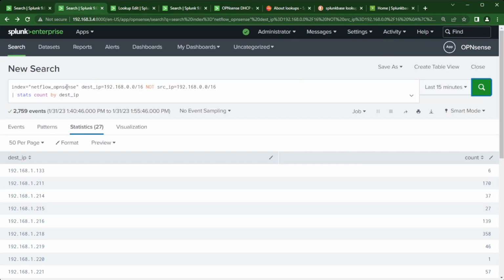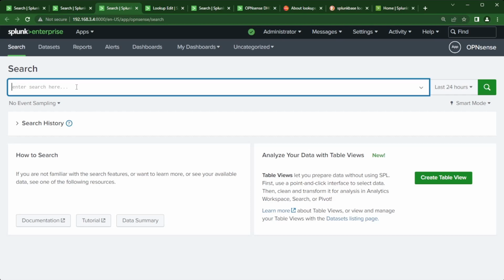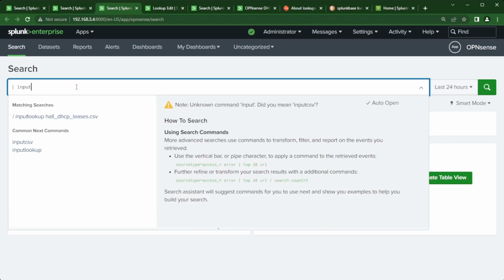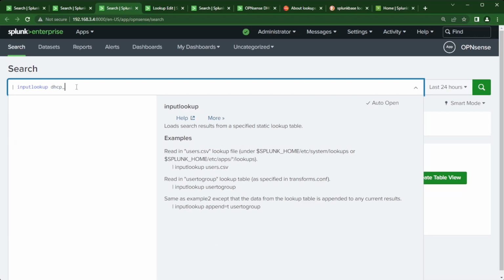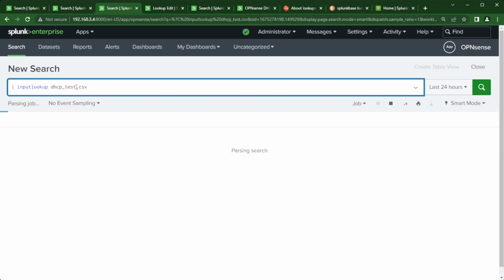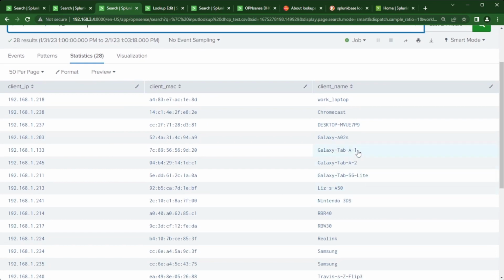And what I can do is come here and open a new search and do a pipe inputlookup DHCP_test.csv. And you can see now, instead of what it was before, I get my work laptop, and now I have 1 and 2.